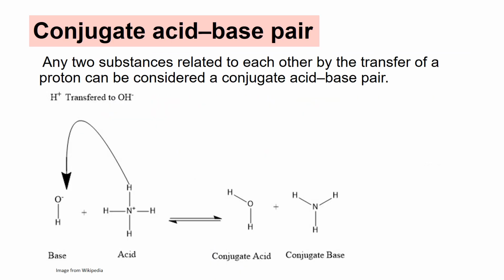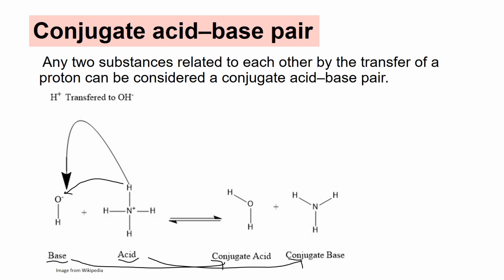In Bronsted-Lowry reactions, we have something called a conjugate acid-base pair. So here's another example of a Bronsted-Lowry acid and base. Here our base is the hydroxide ion, OH-, and our acid is the ammonium ion. So an H can come off of the ammonium and join the hydroxide. And so what we've done is turned this base into water. So the base becomes a conjugate acid. And the acid, when we take the H off, it becomes the conjugate base.